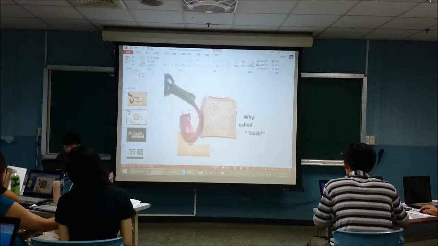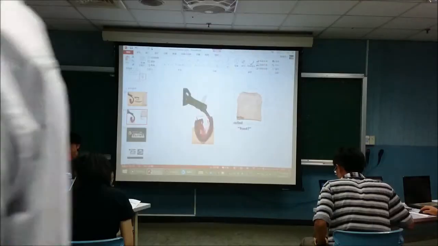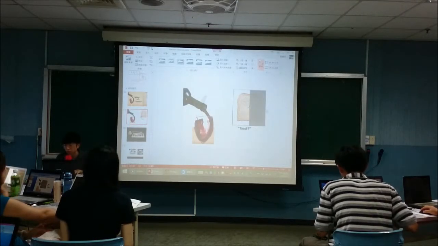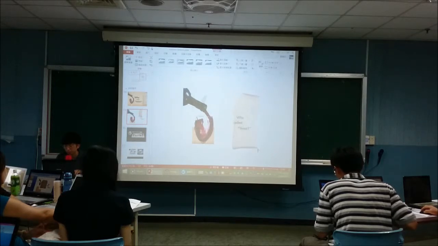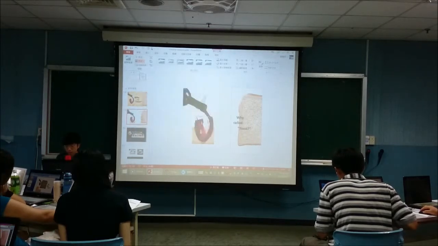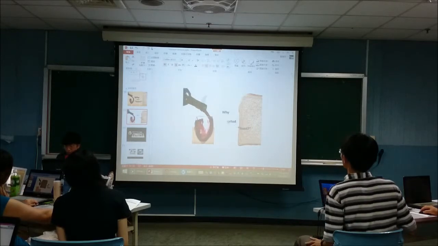Make the image bigger. And for this one, you need to crop. Make the image also bigger. And set transparent colors. And the word.